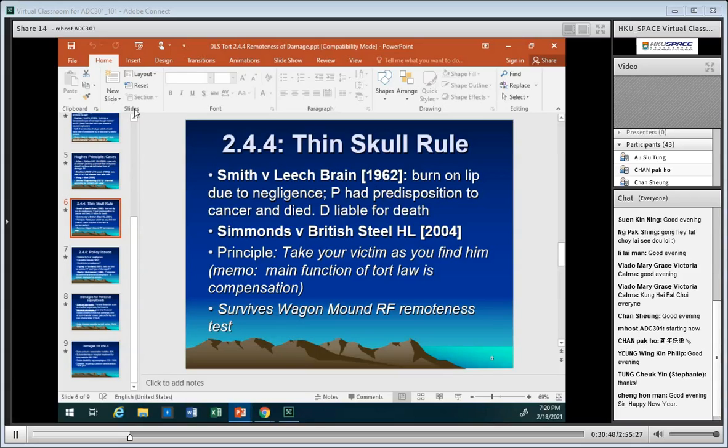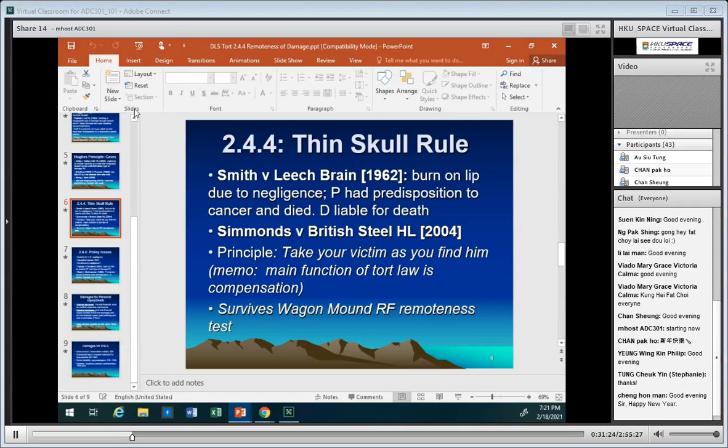Okay, so applying the thin skull rule to other situations, if you're in a traffic accident and you collide with another car and you're at fault, make sure you hit a car a little bit like my old little car, which I haven't got, which wasn't very valuable. Don't hit a Rolls Royce or a very expensive car, because you would have to take your victim as you find it. Actually, I nearly ran into somebody's Ferrari the other day, not in my car, sort of almost tripped on it. Well, there you are. Some people do have a lot of money to buy these cars.